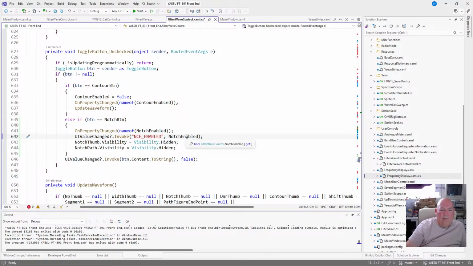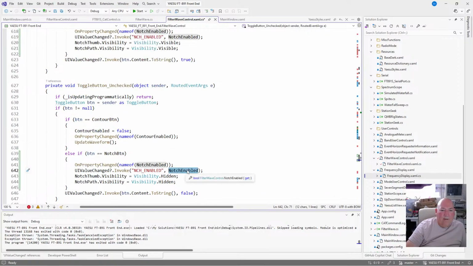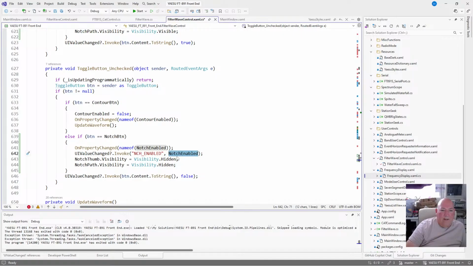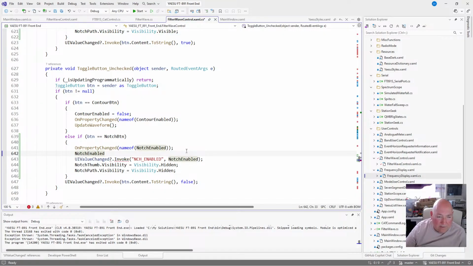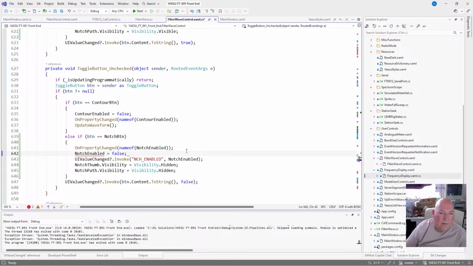Oh, it's a bool. So we could force that. Does that get set though? So we could probably say notch enabled equals false. Doesn't like that. Why not?